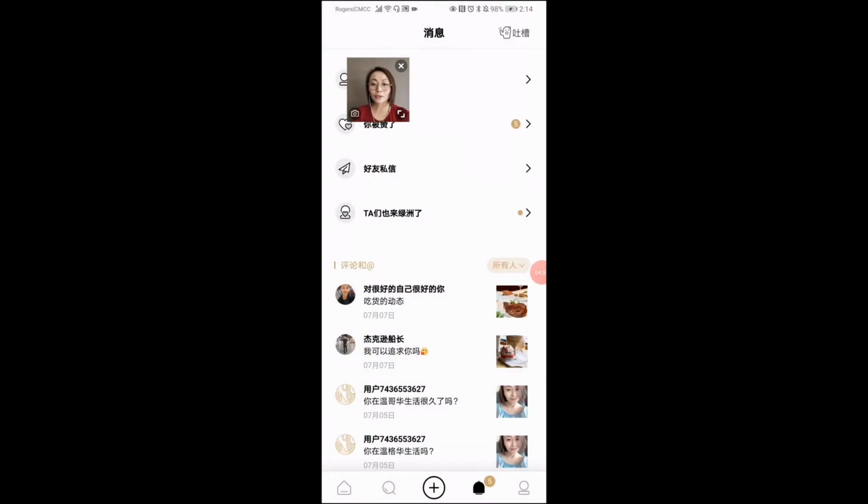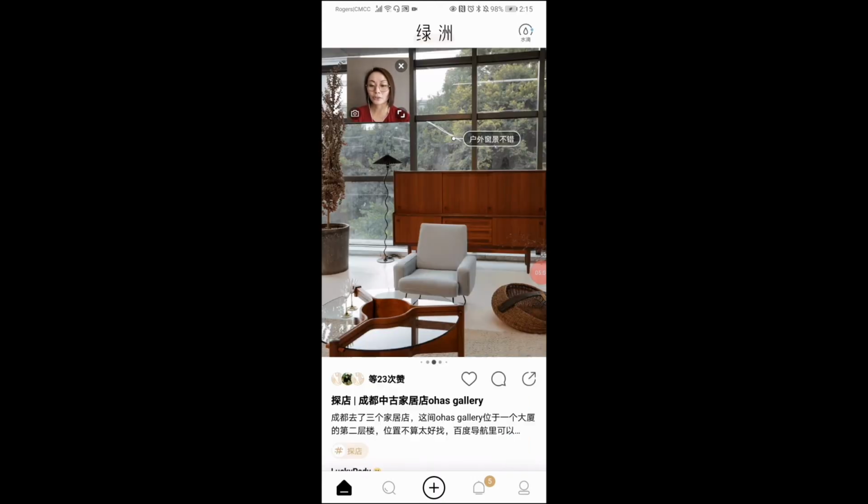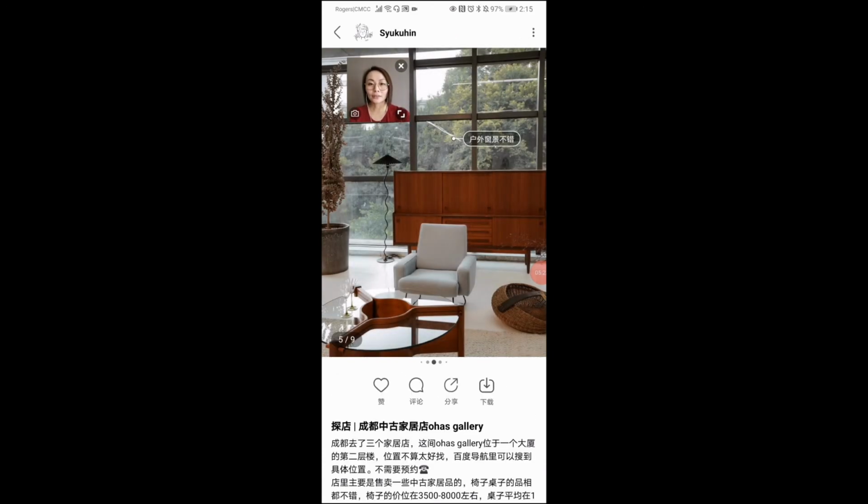So from there, you can pick a photo that you want to add or a video that you want to add. And then let's go back to the home screen now. So if you go back to the home screen, in the top right, there is an icon that says water droplets. So water droplets on this platform, in a sense, performs like currency. So when you upload your content onto Oasis, you can actually designate it as, do I want other people to download it by paying me with their water droplets? So you can do that on Oasis.